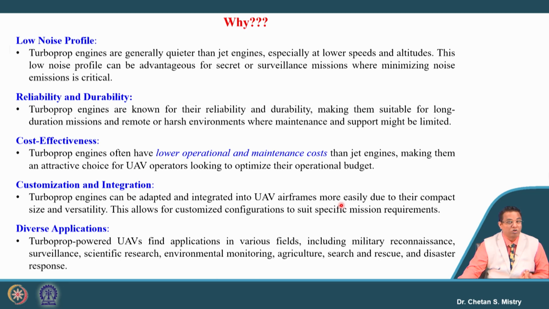They are more cost effective, both in terms of operation as well as maintenance, and they can be customized as per the requirement, because these engines are compact and versatile. There are different applications we have discussed, and that's the reason why these days UAVs prefer using these turboprop engines. Even turbojet engines can be used, but the priority is with the special requirement, and this special requirement can be fulfilled by using these turboprop engines only.